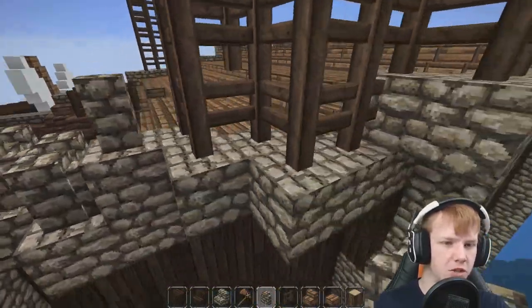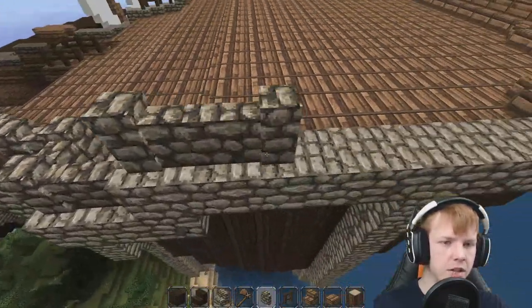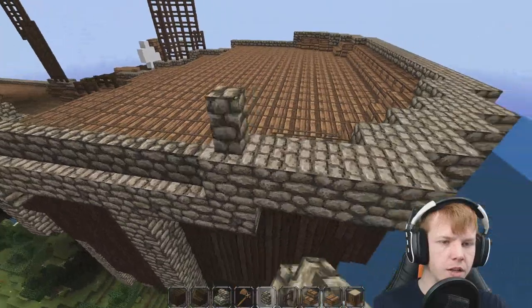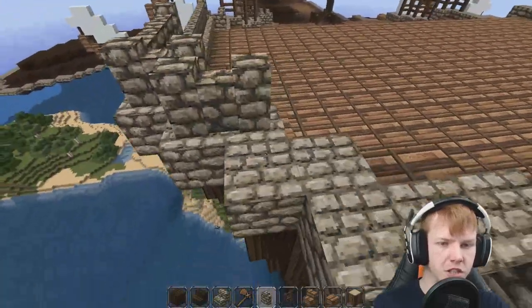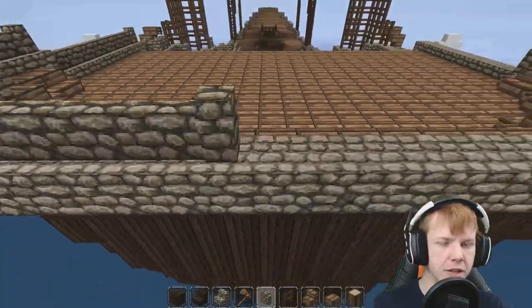I know, I've still got those glowstone lights to do. Don't let me forget that. The glowstone on the other side. Have these running up here. I think it just caps off the boat really nicely. It should cap the boat off really nicely.